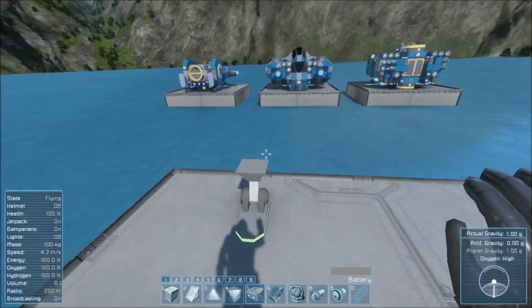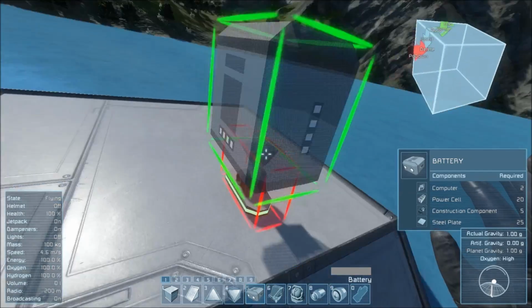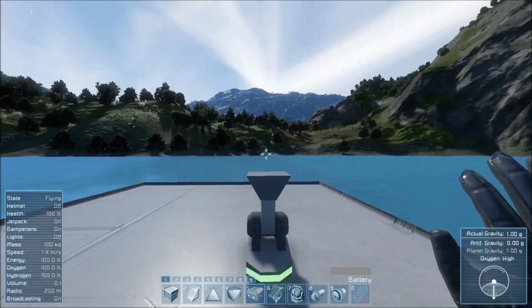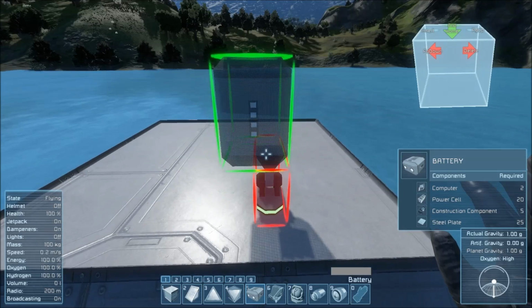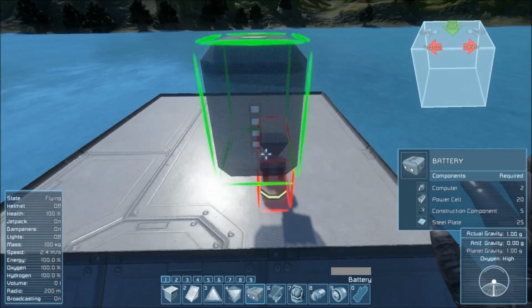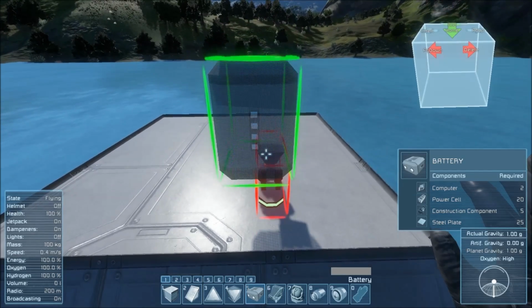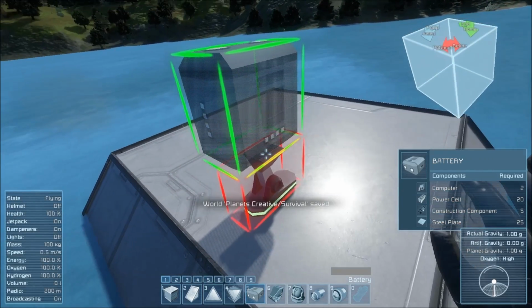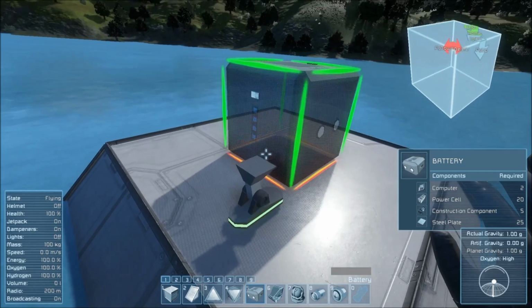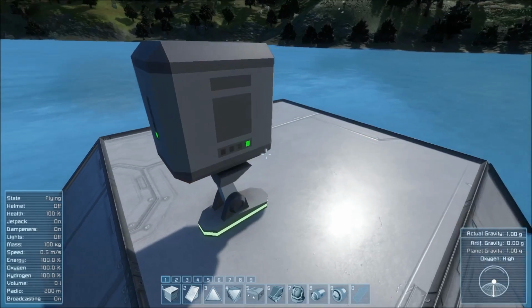Then take your battery and place it on top of this landing gear so that it stands vertically like this. And make sure it is sitting on the right side of the battery, underneath. Now when you place this though, make sure the meter is facing towards the back. This actually doesn't matter too much, but this is kind of my preference because you can see the readout there on the right side. So make sure this battery meter right here that you see, actually let me place it just where I want it.